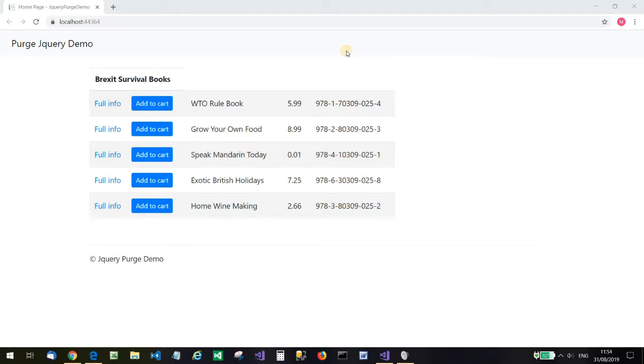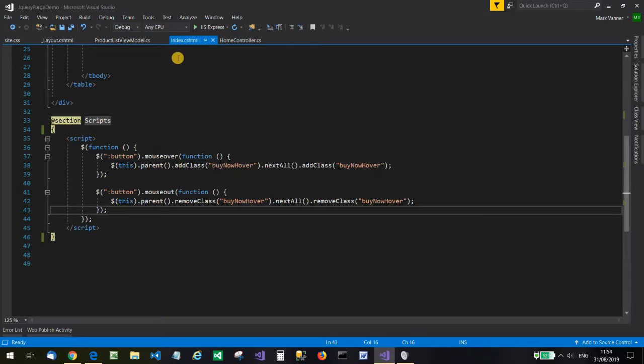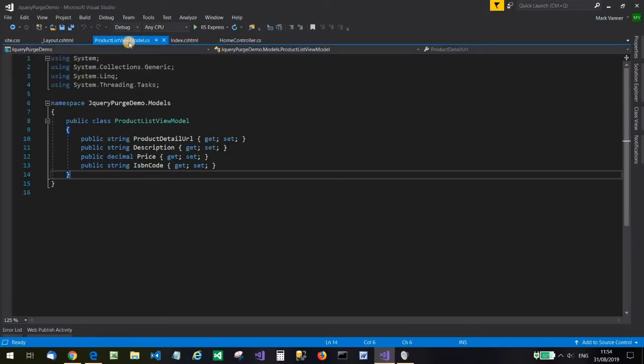So in this demo, I'm going to be looking at the desirability or otherwise of replacing some jQuery code with vanilla JavaScript. And I inherited this project, which has a page in it that looks something like this. Now I can't use the actual code, but I did mock it up in MVC. So I created what I like to call a data transfer model, also called a view model, just a class that holds some fake product data.